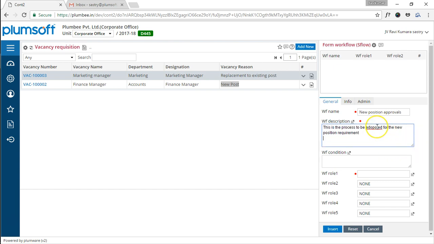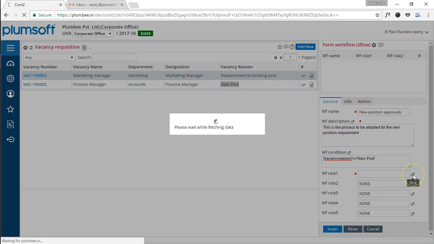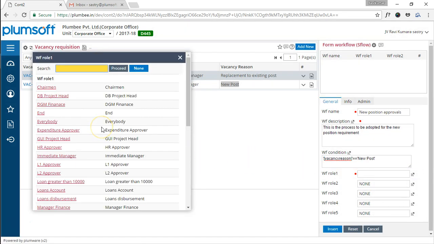And the condition is basically, you will see we have put a single quote and put the variable which is being defined. And in this case, if it is a new post, we need the approval of the immediate manager.